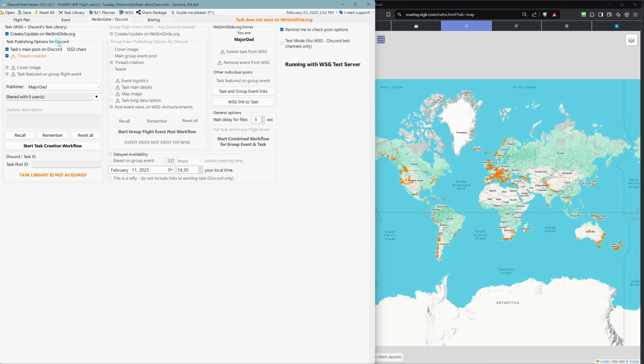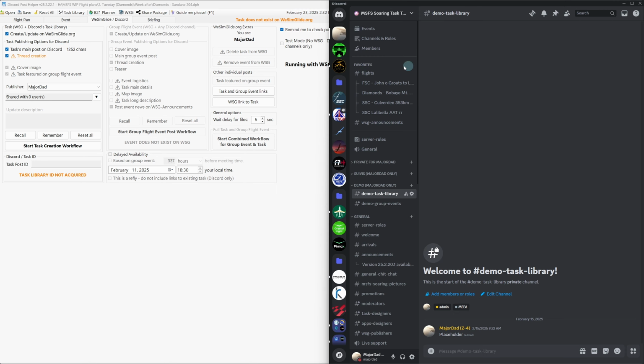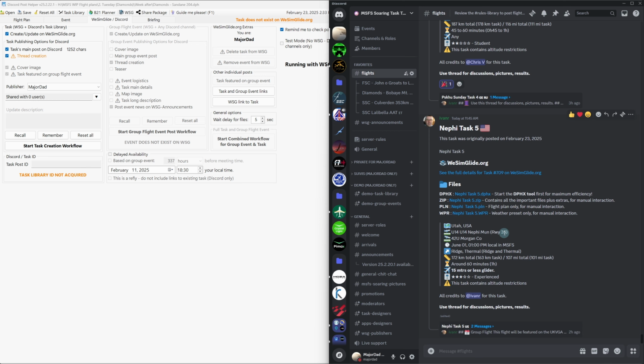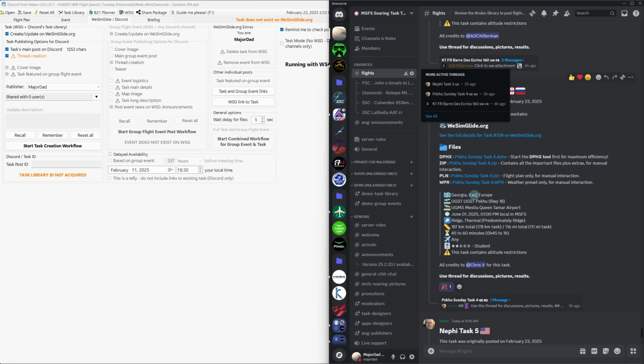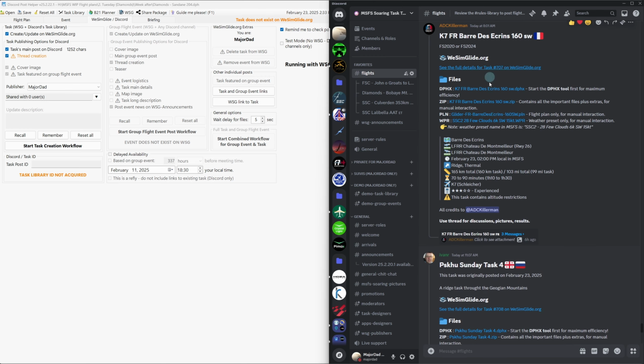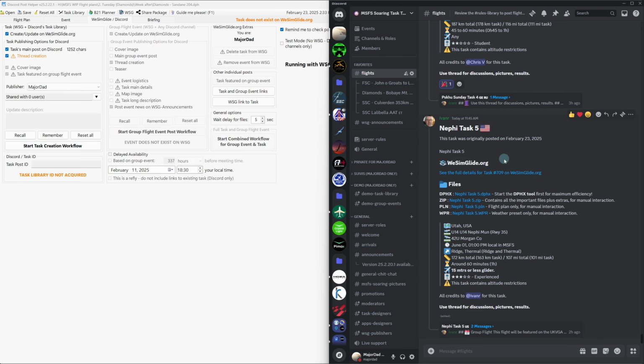Then the next options are really for Discord. The task's main post on Discord: what is this? Well, if we go to the flights channel where all the flights are, every post in this flights channel is the task main post. This is what it contains. It's important that it be there.